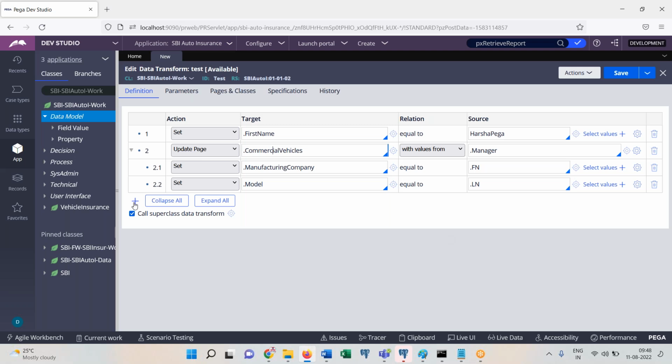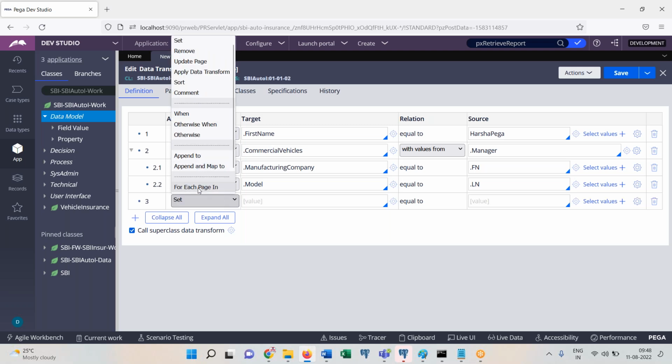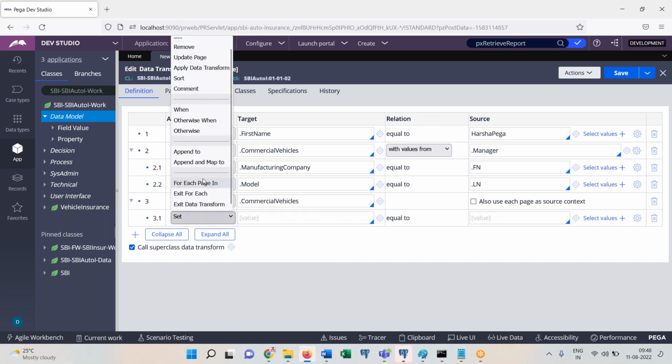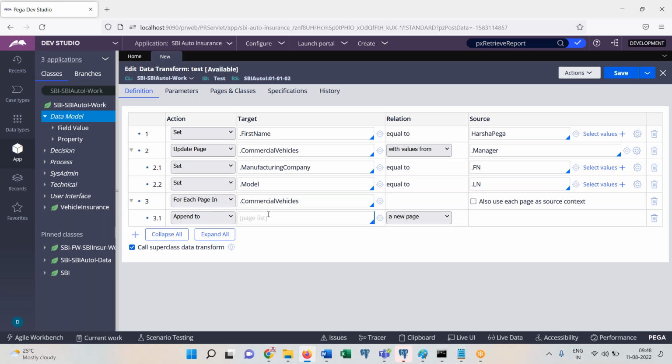Moreover, I'm going to show you for each page loop. Just now we did it, right? Commercial vehicles page list and append to page list 1, an existing page of page list 2. You can guess it. What is the third one?